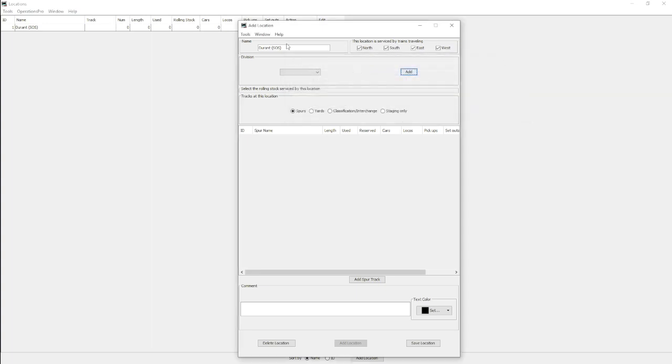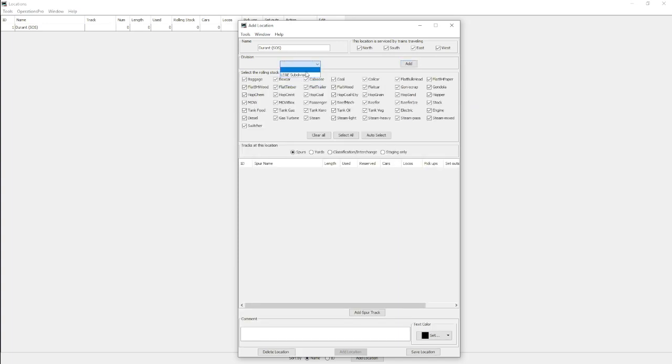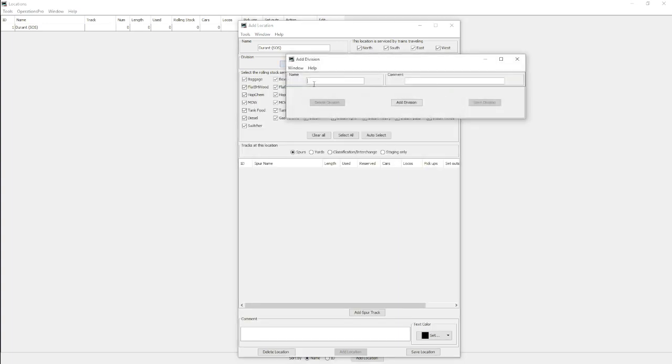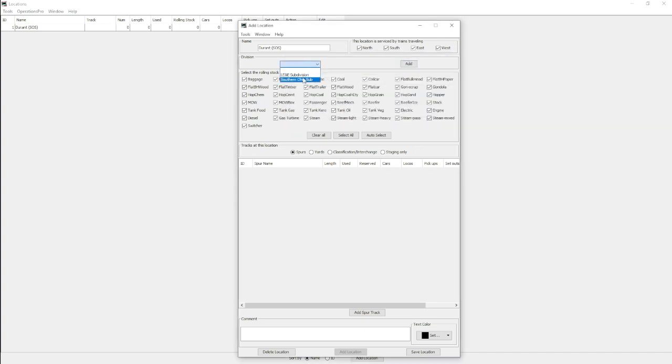So this one is in the, what we call it, oops, I didn't actually add the other one. My bad. Pressed the wrong button and didn't add it. Southern Ohio subdivision. Just call it Southern Ohio sub. All right, Southern Ohio sub. There we go. Add that one and save. Okay, there we go. All right, so I want to save that location.